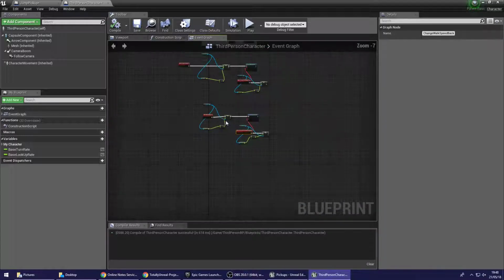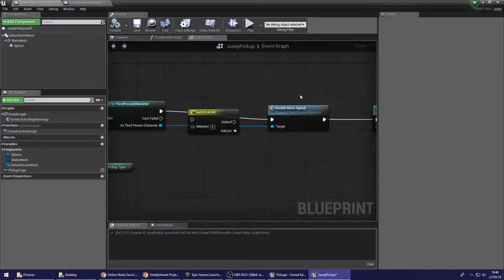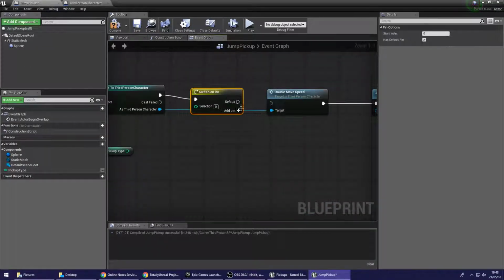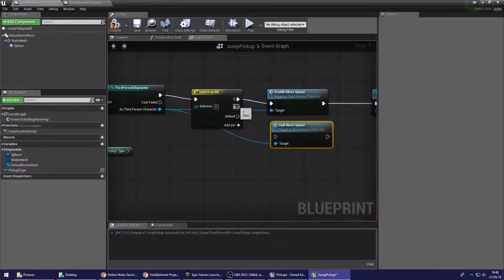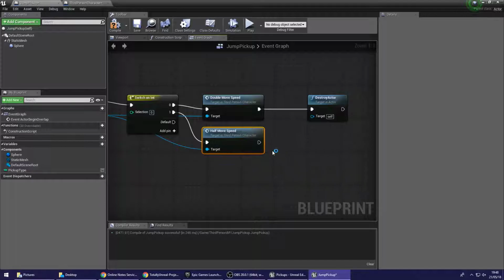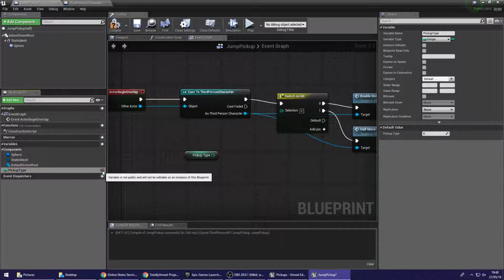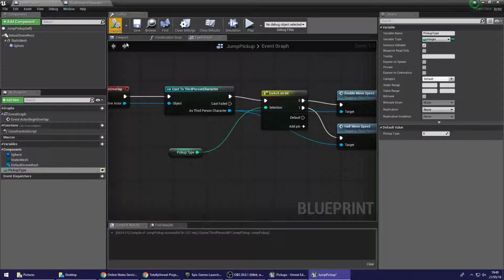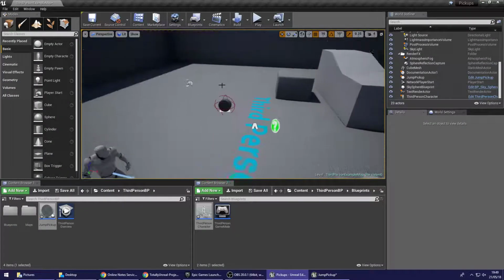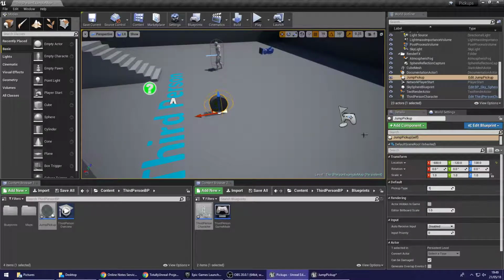So this is just another custom event, and you could go on to make hundreds and hundreds of these custom events, okay? But in our jump pickup, by doing a selection on an integer and having a 0 and a 1, which the 1 will now be half move speed, what we allow ourselves to do is place multiple pickups in the world that do different things depending on what we've already set on them. So by making this a public variable here, compiling that and plugging that into here, compile again, what we can do is when we place one of these pickups in the world, by selecting it over here on the pickup type, you can see that we have a 0 and we could change that to a 1.